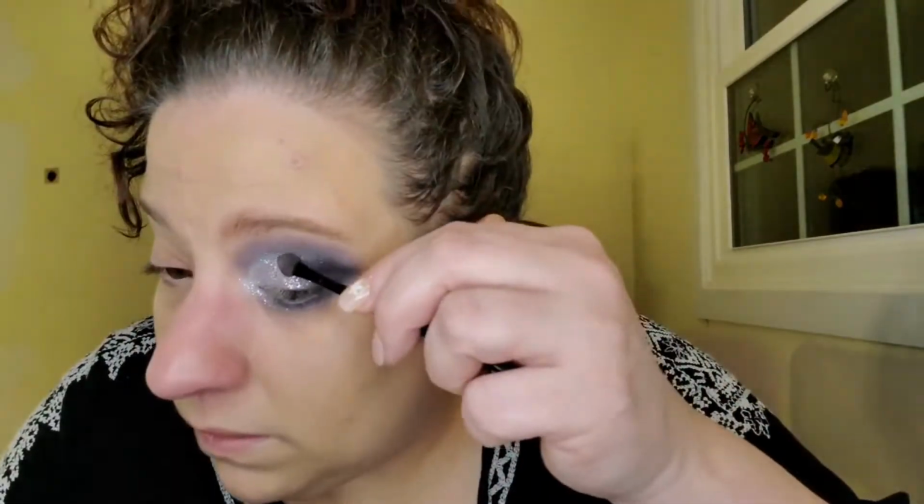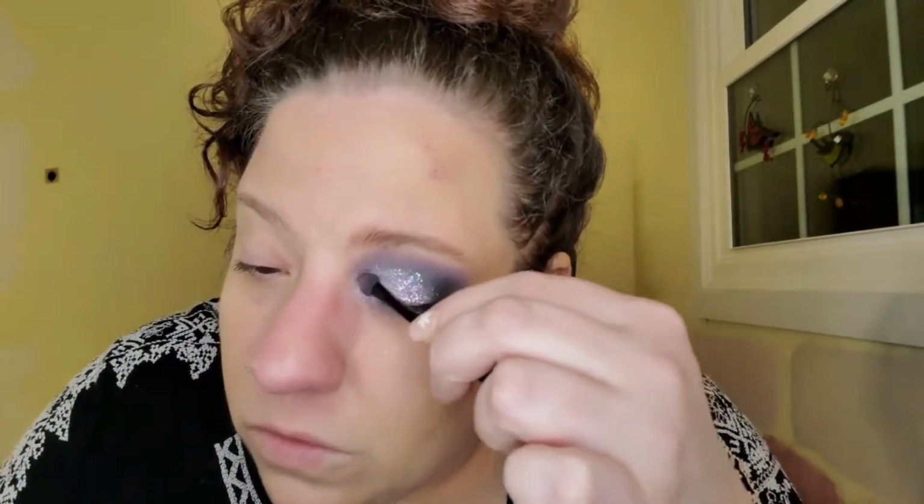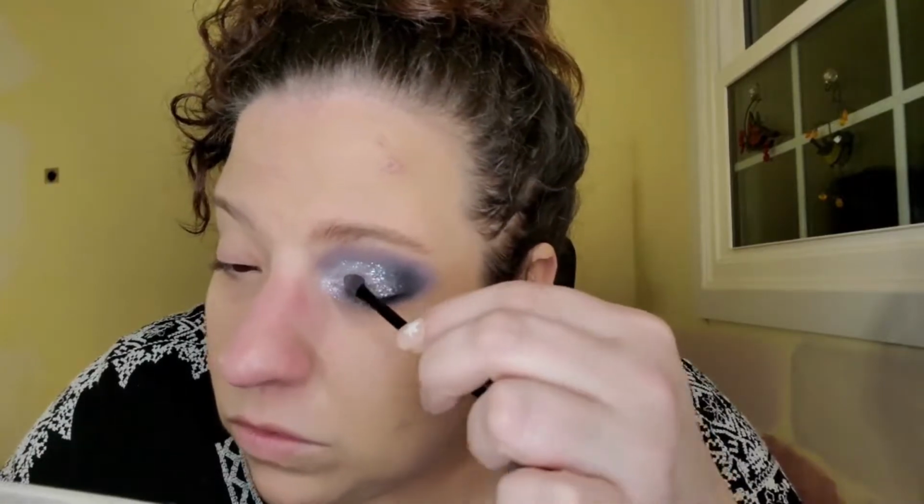I think I'm going to go and try this sponge instead, because I want it to be more precise. I'm kind of getting this glitter everywhere. Yeah, having a struggle here. Pack that on. This is, honestly, it reminds me very much of ColourPop's Glitterly Obsessed gels, just in palette, just in a pressed glitter form.